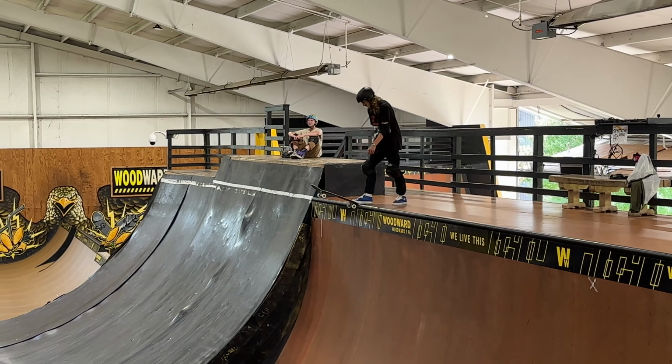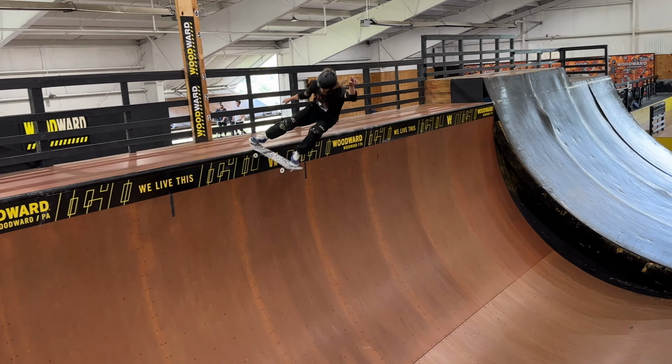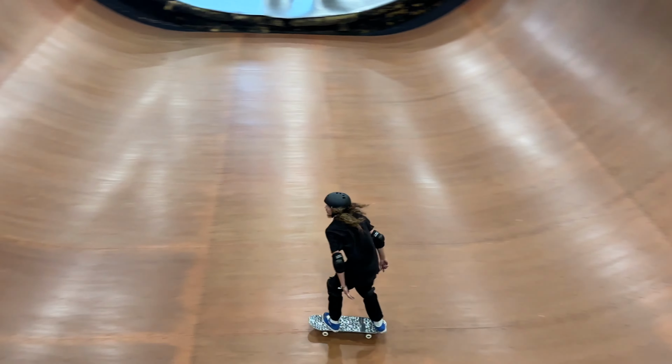You do whatever you want. You're just feeling out his wheels. He fell on one tail slide. He's already frustrated because the pain is distracting enough to make him not land his go-tos. I've definitely been there. And that is a really hard time to walk away because it's just like, well, I can kind of skate, but not fully. I can't really tell that he's just gonna keep skating. I'm gonna say something to him right now, but there's no way I'm talking him out of it.